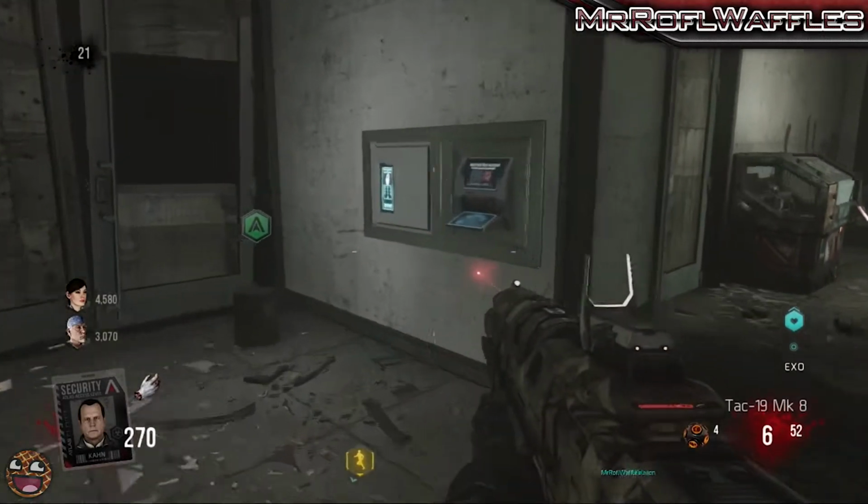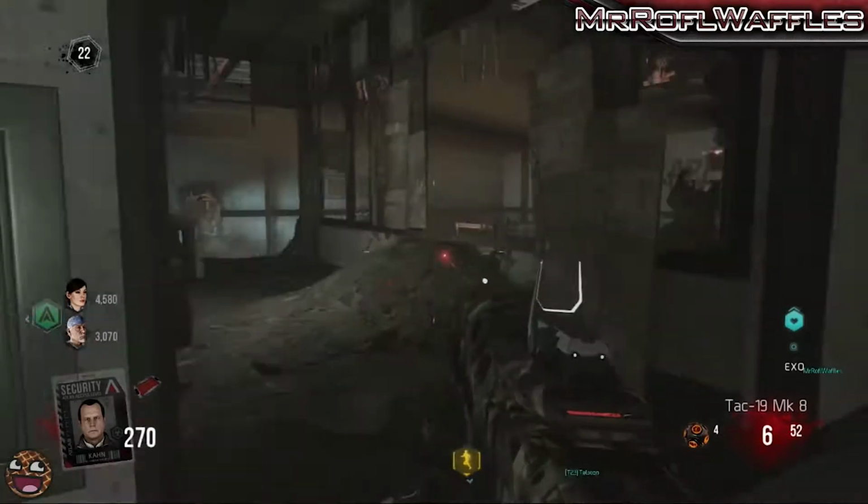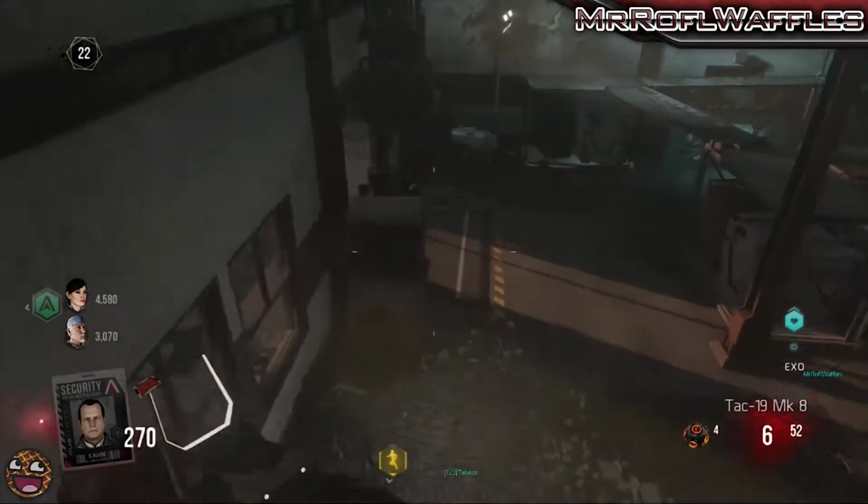You're going to use the hand on the hand scanner in the spawn. It's just up these stairs here. And when you do it, it will unlock the safe next to it, and you'll be rewarded with a little red tablet. Bring the tablet to Burger Town.